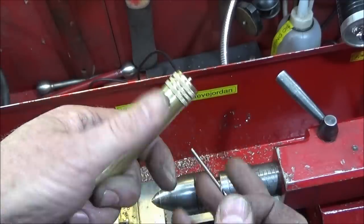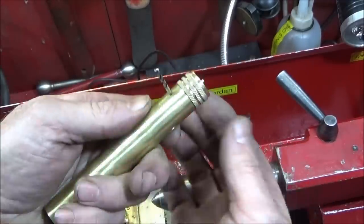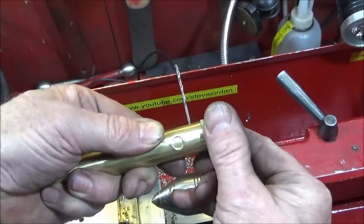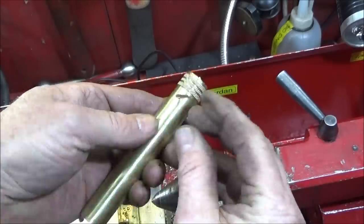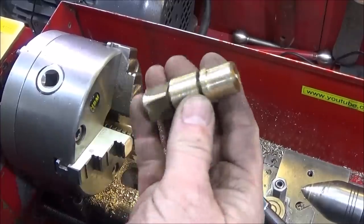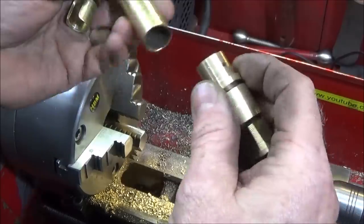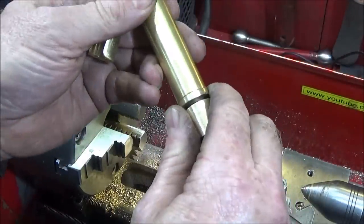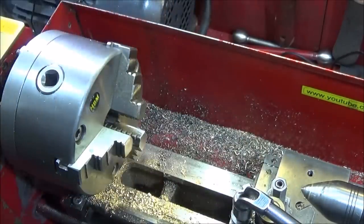And when it's right, you can actually push the drill through and see that it's going to come through the other side. Then the top won't pull out and you can actually turn it still. So when I bang that roll pin in, it's going to be an absolute perfect fit. And the scrap piece of brass that I used to actually drill that roll pin hole, I can actually use in the other end. I can part that off of there and put that in the base with Loctite 638, and that'll be the plug for that end.